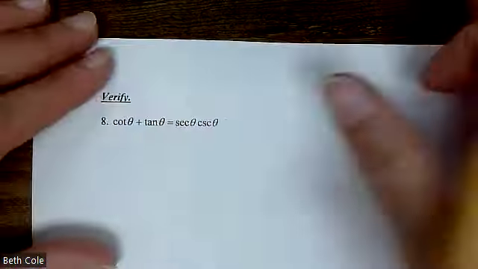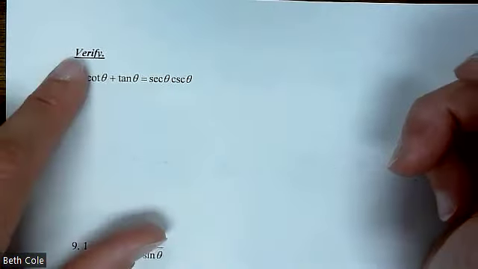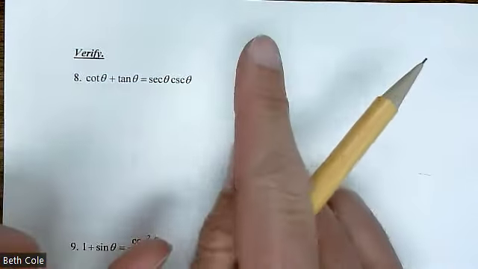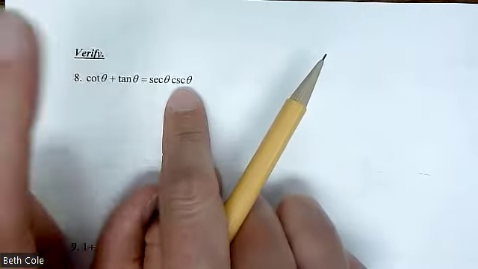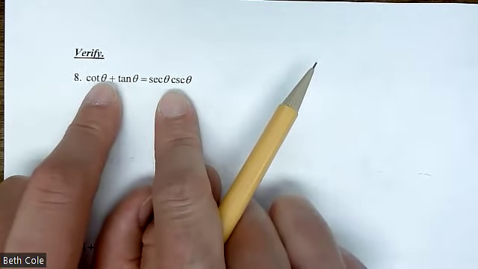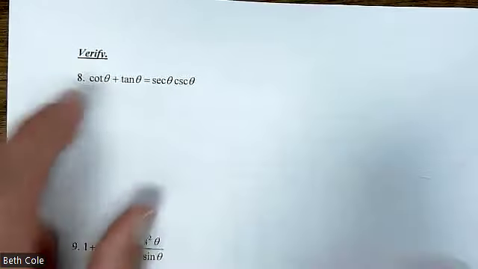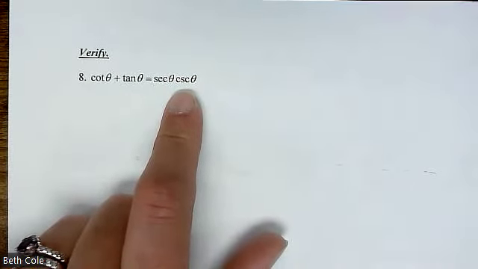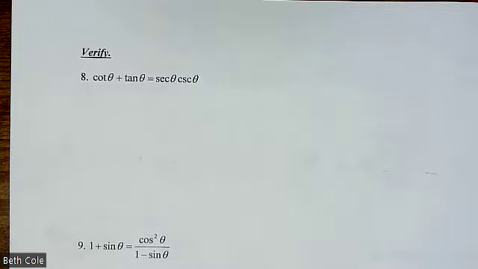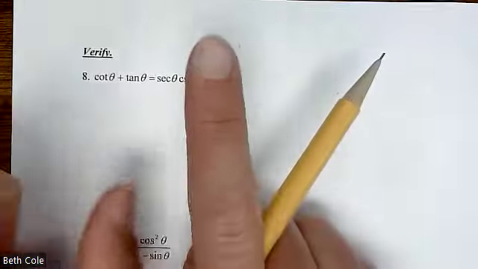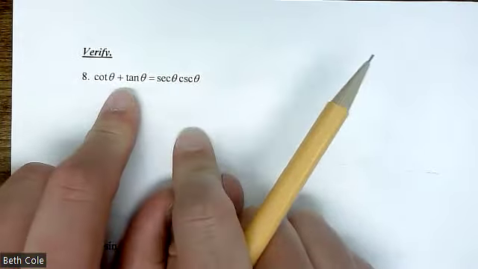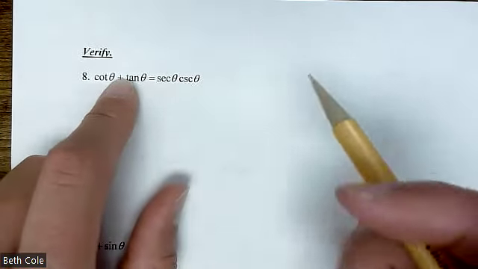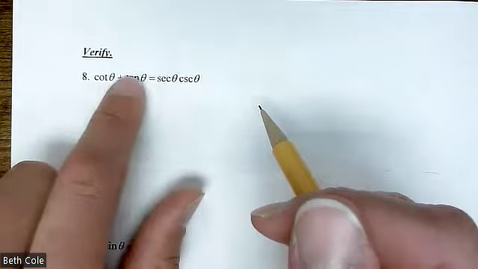All right, these ones are a little nicer in a way when it says verify, because you actually have the answer on the paper. Do you see how you have this equals this? You pick one side of the equal sign and you mess with it until it equals the other. So you actually know what the answer is going to be. Now you should start with the more complicated side and try to reduce it down to the less complicated side. Which side here is more complicated? Well, it's going to be the one that has the plus sign in it. So we're going to start with the left side.